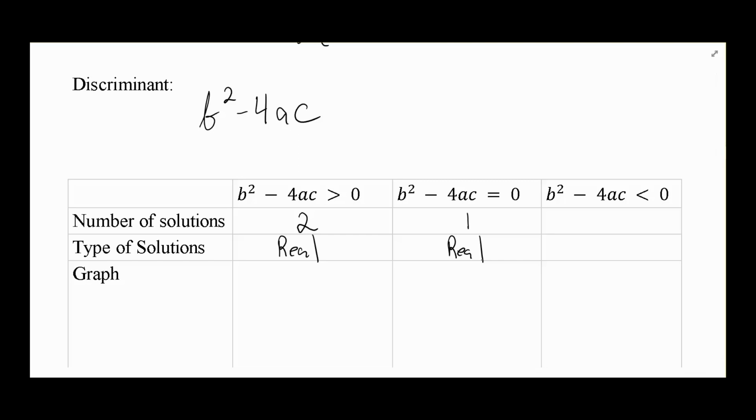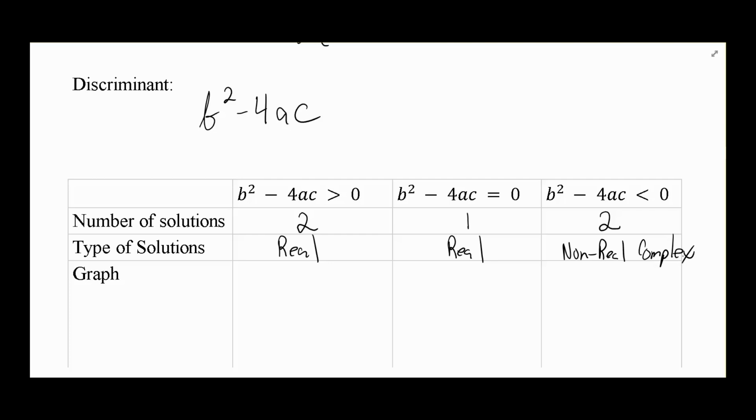We got 1 answer. But when the stuff underneath the radical was negative, we had an i introduced in the problem. And so we have 2 non-real complex answers when the stuff underneath the square root is negative, because we're getting an i in the problem and we've got the plus minus. So we're adding the i, we're subtracting the i. We got these 2 answers.